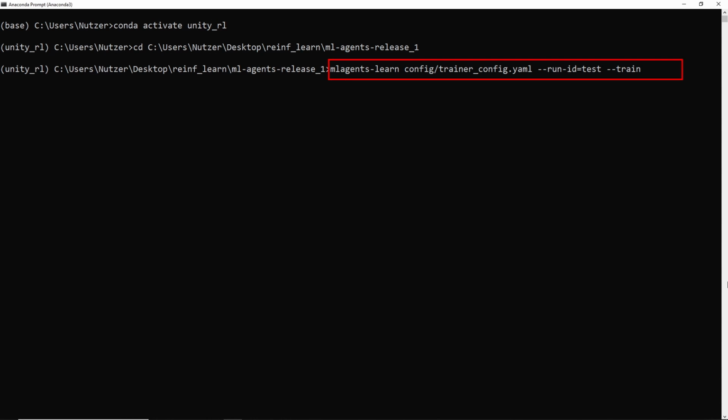Yes, finally. Same command as in the first video. The only thing I would change is setting the run ID to something like BallAgent training, which creates a folder of the same name under models in your ML Agents folder. If you want to use the same name again for another training procedure, you'll get an error to prevent overwriting your old training files. If you still want to overwrite them, you need to use the --force argument.